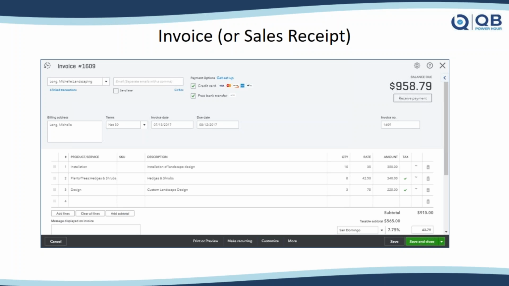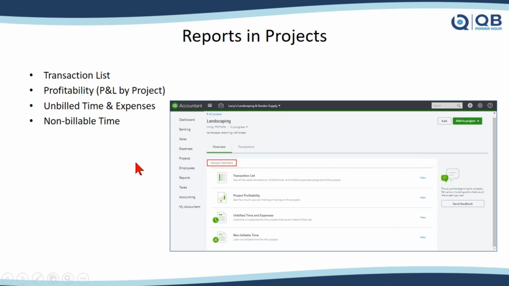And then also there's BQE from BillQuick. So you might check some of those out. Okay, so I hope that helps some. So then you're going to go through and do that invoice for the job. And then after we do the invoice, we want to go through and look at our reports.